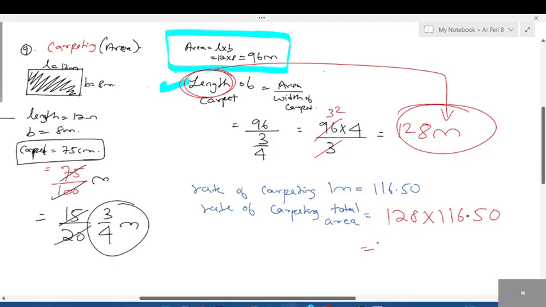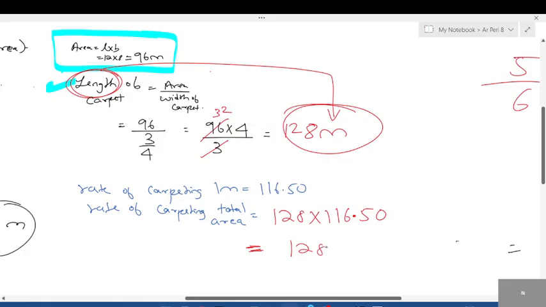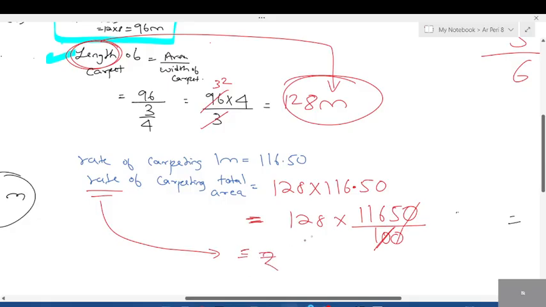Okay, make a note of this. This calculation part, you'll do it for homework. 128 into 116. Okay, see, I've taught you like this. If I want to remove the decimal from 116.50, how do I write? 11650 divided by 100, 2 zeros. 0 and 0 will get cancelled. Cancel using 2 times table, 5 times table. Complete it later. And rate, rate meaning is cost. The answer should be in rupees. Okay, complete. Make a note. Do it later. We'll start with the next question.